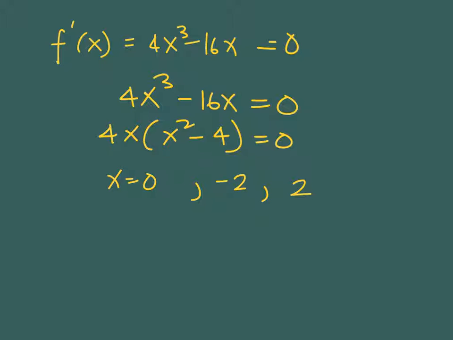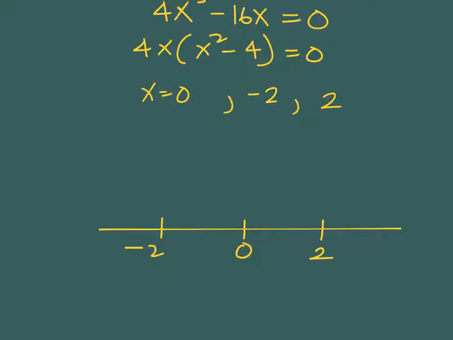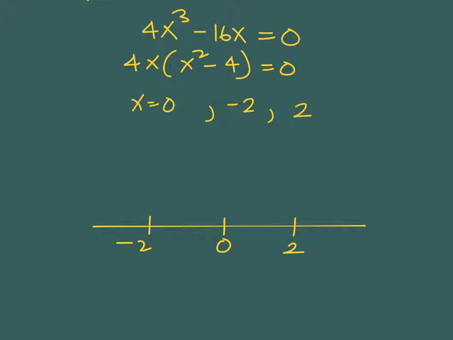Okay, to ease the finding of the intervals, we still remember the table of signs. To make the process shorter, we have 0, negative 2, and 2. Sometimes assigning numbers and testing numbers will take us some time, like you substitute and then you check what is happening in between those intervals. So what we could do to simplify the process is by making use of the table of signs. Okay, and now I will illustrate how to do it.